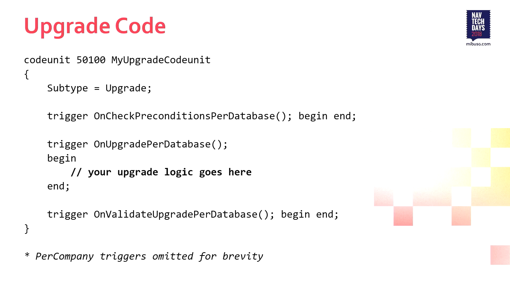The OnValidateUpgrade trigger - in the context of upgrading a single extension - is probably not really useful by itself. But when upgrading multiple pieces at one time, you may want to make sure that something that happened during an upgrade still holds true once all the pieces finish upgrading. If there are conditions you need to check after everything is done, this is where you put that logic. All three triggers operate within a single transaction. So if you find something that's wrong, you can throw an error and it will roll the whole transaction back. That's part of why we want to find easily identifiable problems up front in CheckPreconditions - fail quick, don't keep that long transaction open, save time and system resources.